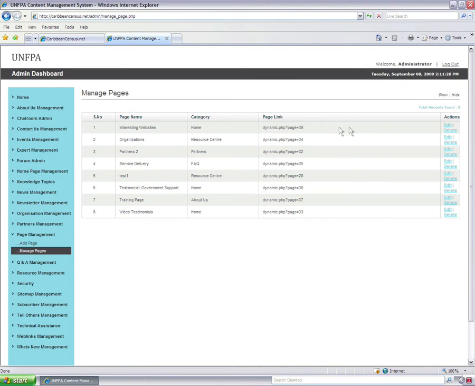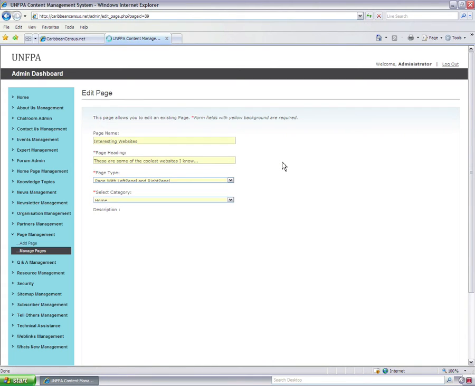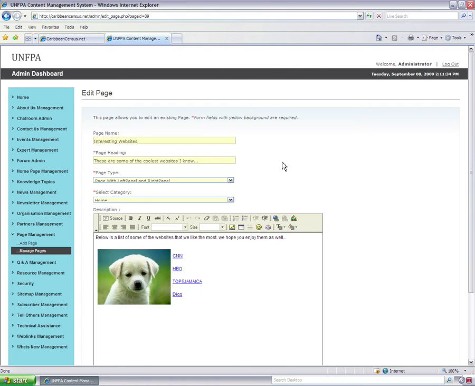My internet access is a bit slow today, I don't know why. So here we have interesting sites, websites. I'm going to go back to edit just to show you that there's no error with the page. There we go, it loads. Just a small hiccup in our internet access here.